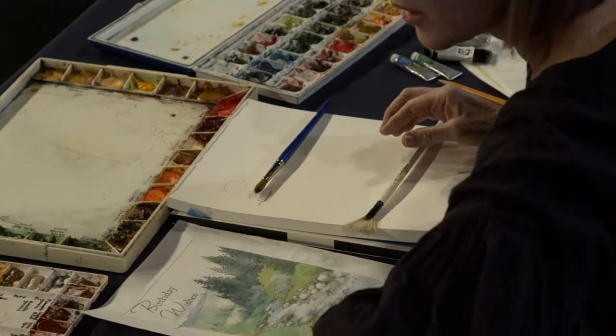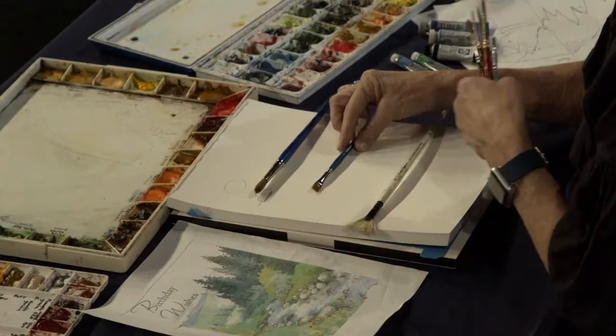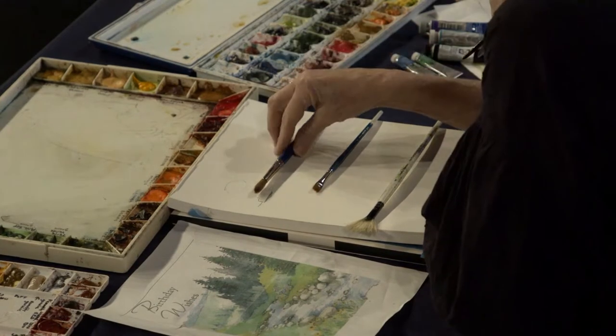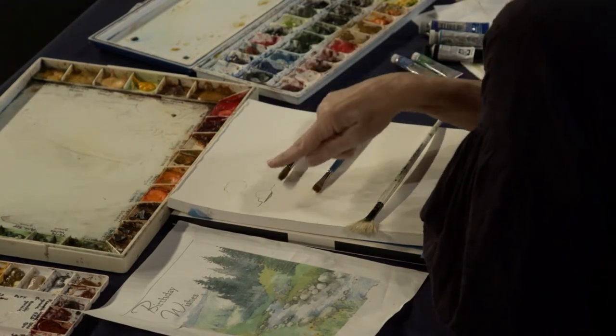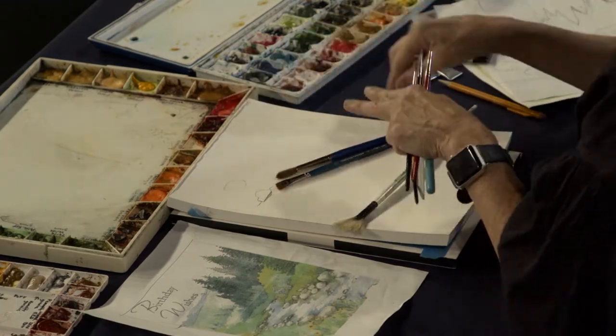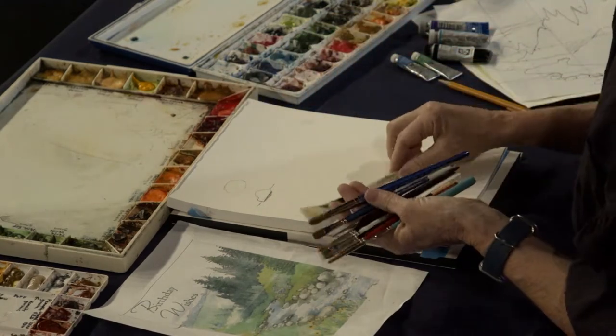There's something called a flat, which is a hard flat edge like this. It's a squared off edge. That's called flat. And you will use those as well. But we're basically to lay in washes. We're going to use the round brushes, which make a little shape like this. Okay. So Simply Simmons is a great economical brand. I have a lot of other brushes. Again, I'm not going to take the time to go into that. But I describe that more in the classes that I give.